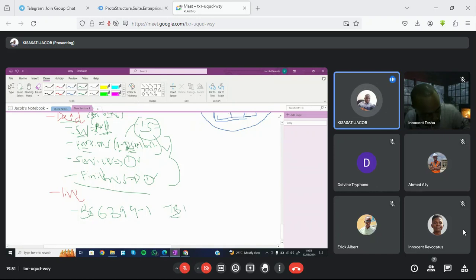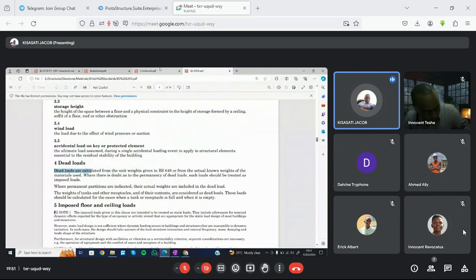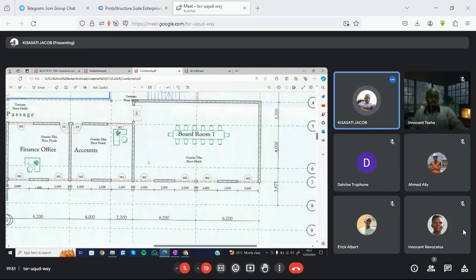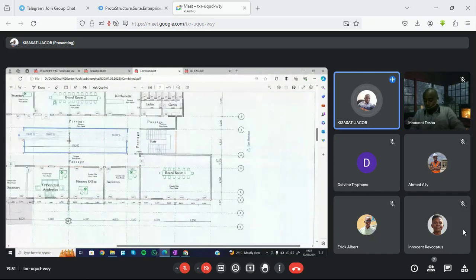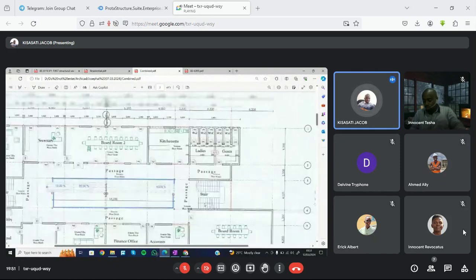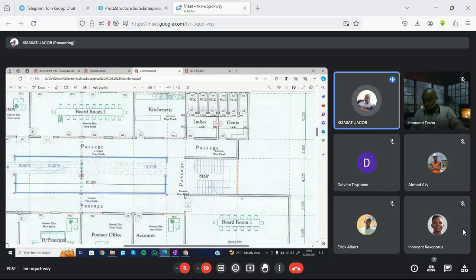When you go to this BS, based on the nature of the structure, how will you know the nature of the structure? For example, I have opened this building now, there is this first floor plan. Looking at this building, here there is boardroom 1.